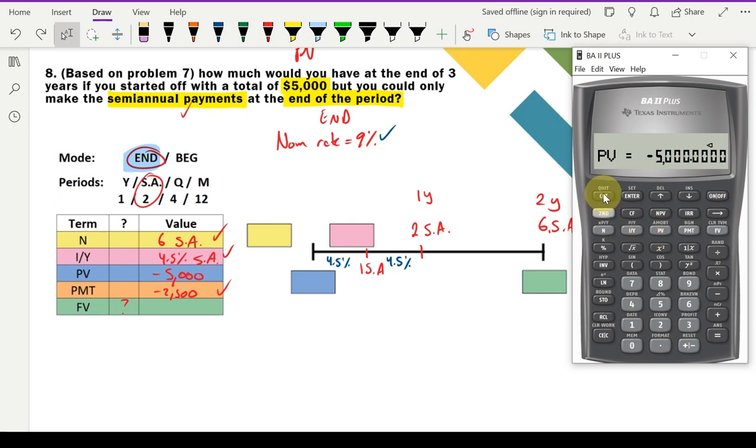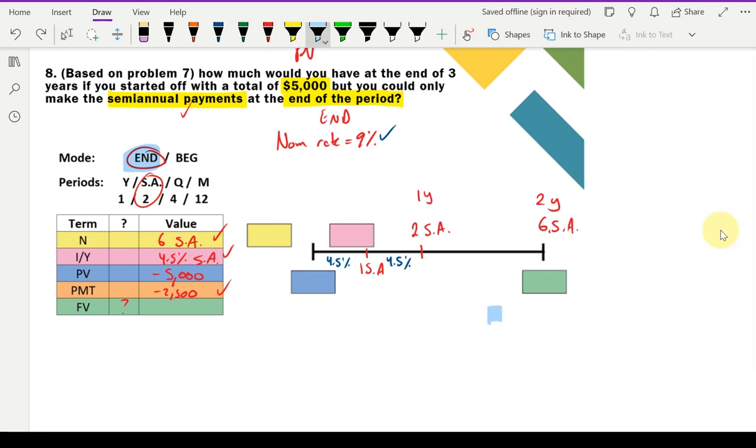And now I should be able to go here to compute future value. And then the future value would be $23,303.53. So that's what our future value would be if we changed to end mode and we started off with $5,000. But everything else remains the same. Okay. All right. So I hope that was helpful. Let that sink in. You know, maybe try it again in a few days if you didn't get it right away. All right. Let's go on.